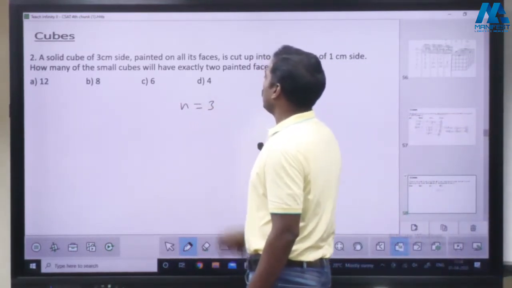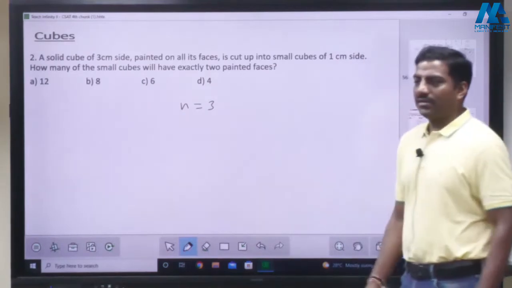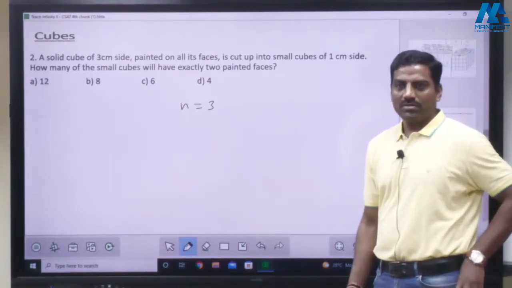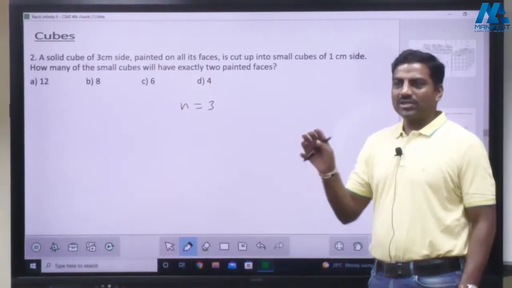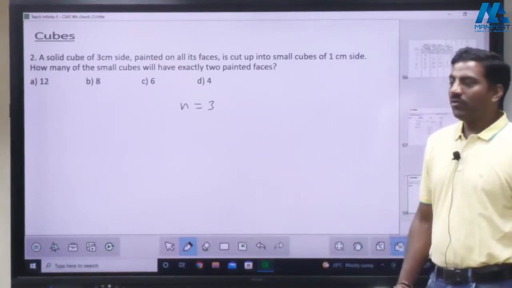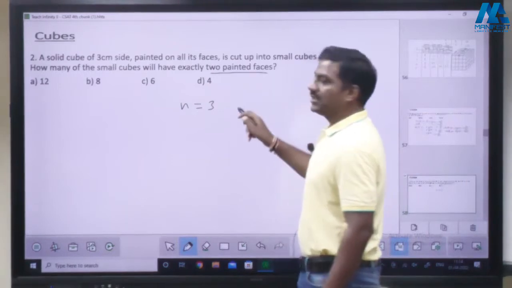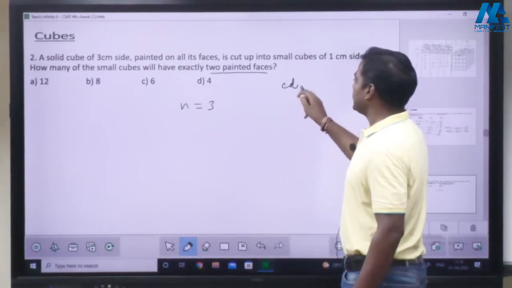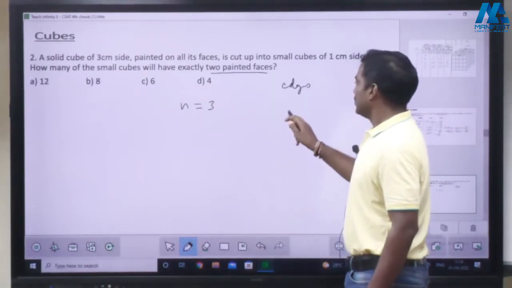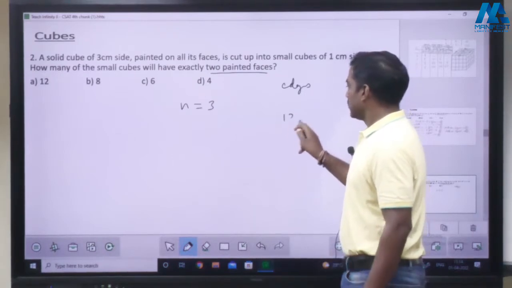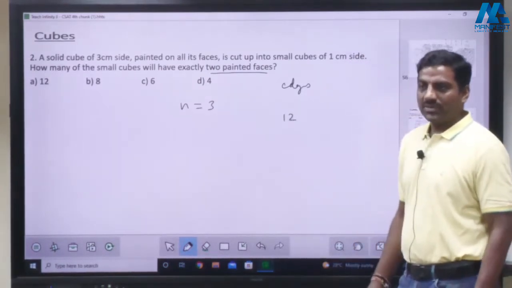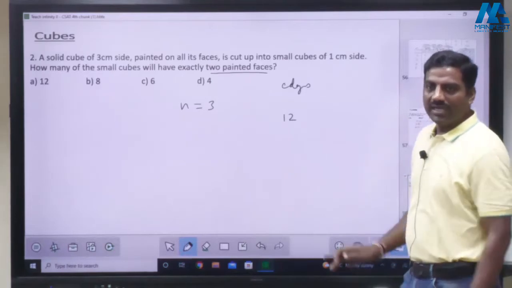How many small cubes will have exactly 2 faces painted? Now it is fun for you. It is 3 cross 3 cross 3. Exactly 2 faces painted means you are hitting the edges. How many edges will be there? And on each edge, cut the extremes. N minus 2.